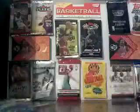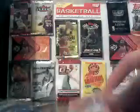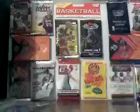He sent me 5. A Tim Duncan Star Quest. Don't have that one. A nice Vince Carter Star Quest. This really nice uncommon Star Quest of Chauncey Billups. This nice Brandon Rush Star Quest, and this majestic Shawn Marion. So that was nice, real nice. We're going to go straight into that set.